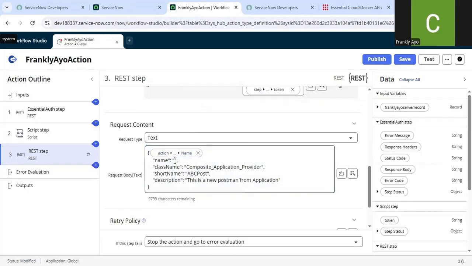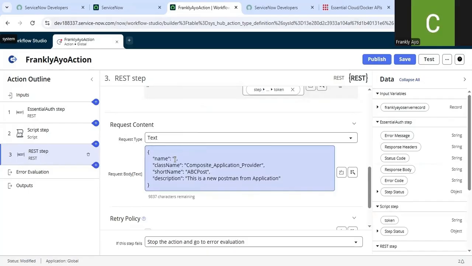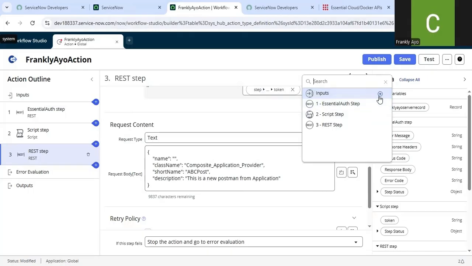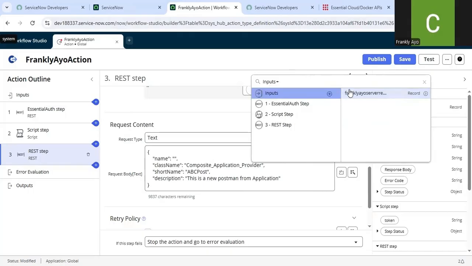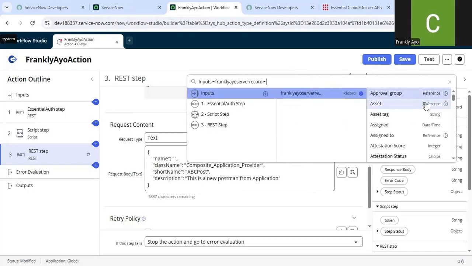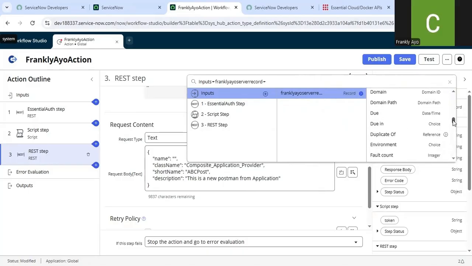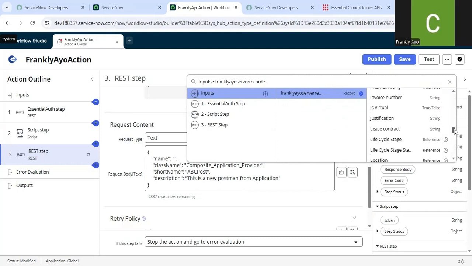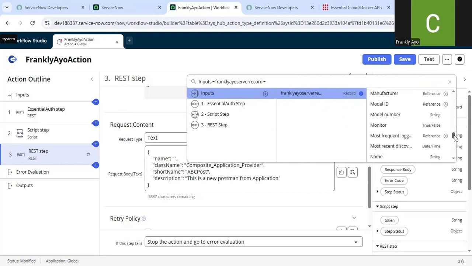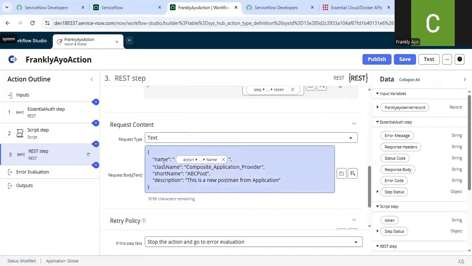Let me close this and come over here. Inputs, scroll down to name. Okay, so you can see it's within the brace now.